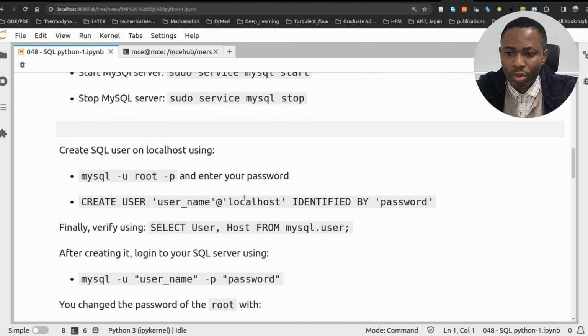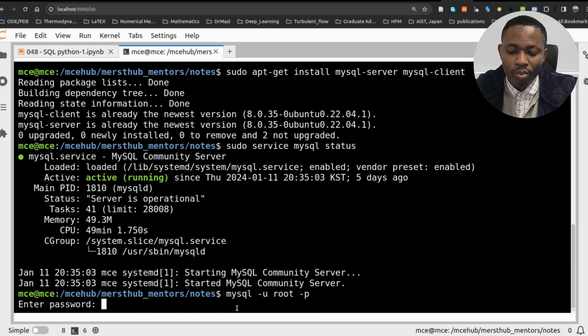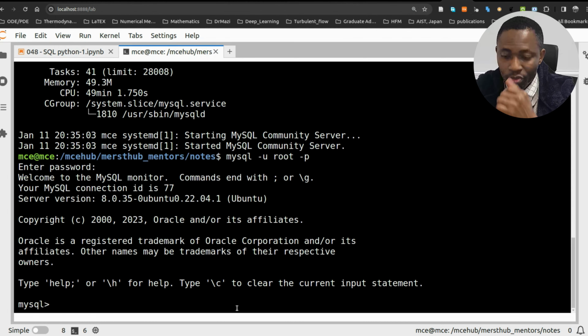The next thing we are going to do is to create a user. To create a user, we have to first of all log in as the root user using mysql -u root -p, and then you enter the password of your root. So I have mysql -u root -p to ask for your password. I already set my password, so I enter the password, and we're right in as root.